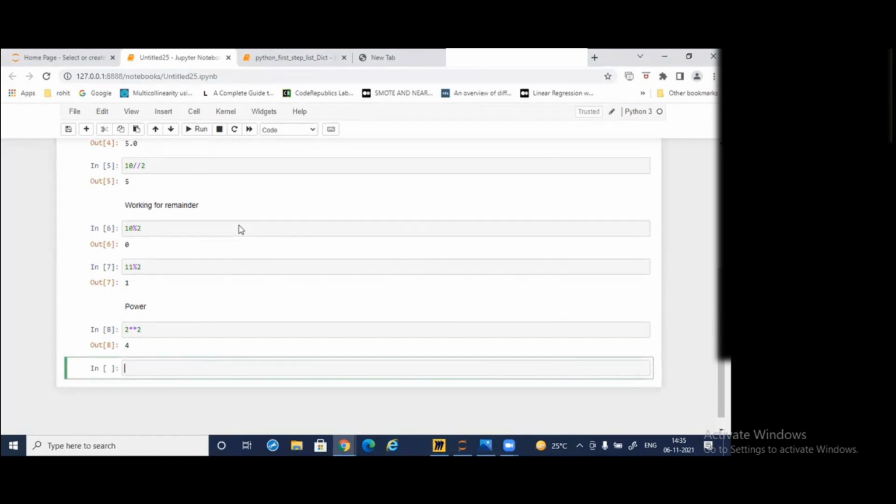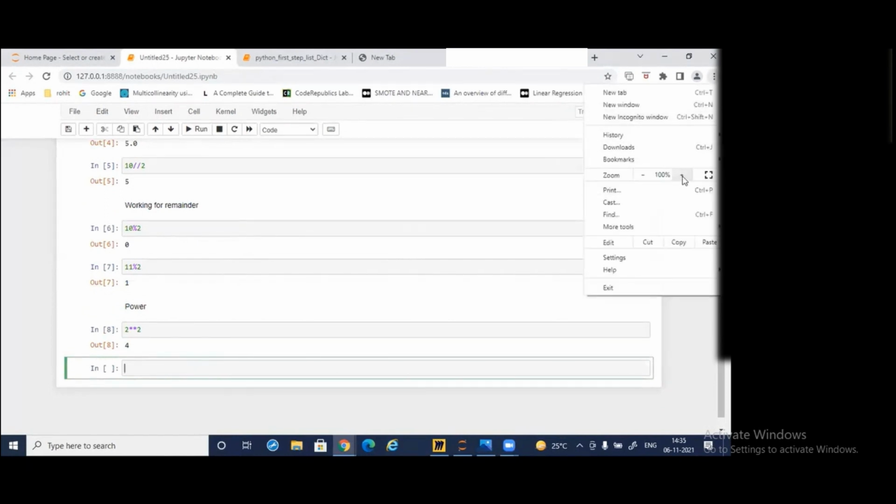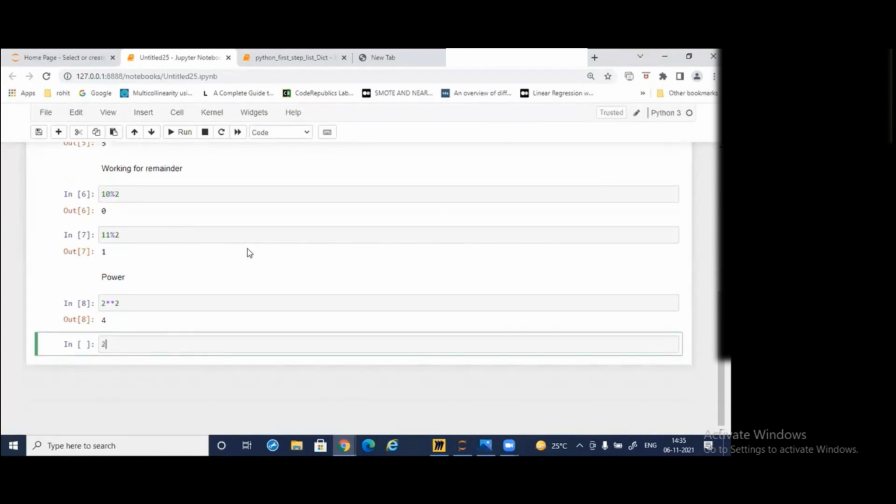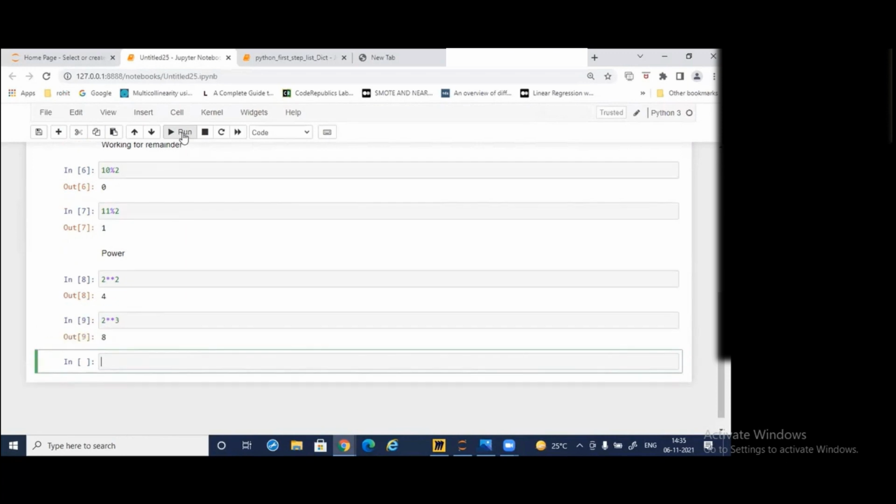If I'm writing here, suppose, 2 multiply 3. Click on run button. So how is it working internally? It is working internally by 2 multiply 2 because it is raised to power 3 now. So it is equivalent to this. Simple, right?